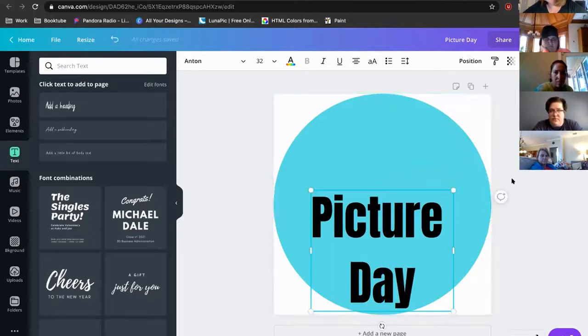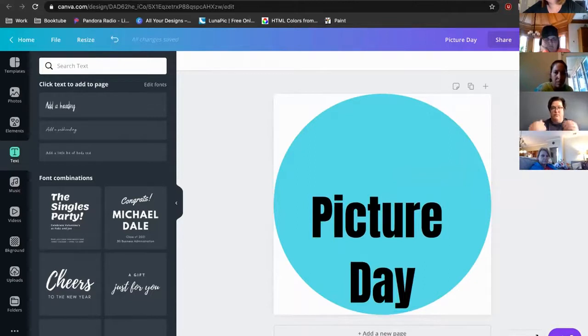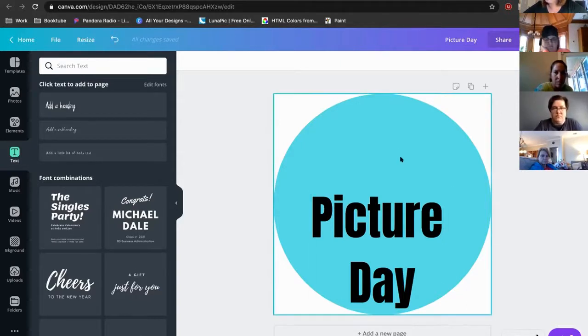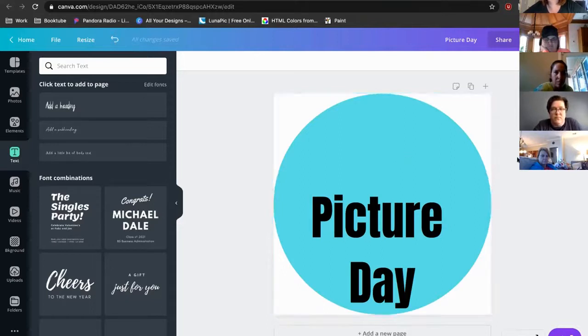Katie Lewis says, is making a button this way better than using the Google template? 100% easier. Mostly because when you are making it on here, when I show you how it exports, it's going to be a lot easier than trying to do a screenshot on your computer. A lot of people have been having issues with taking a screenshot because I have a MacBook, but the way a MacBook takes a screenshot versus how a Dell takes a screenshot versus how a Chromebook takes a screenshot is totally different. When you use Canva and you download it the way that I'm going to show you, there's only one way to download it, and it works perfectly every single time.